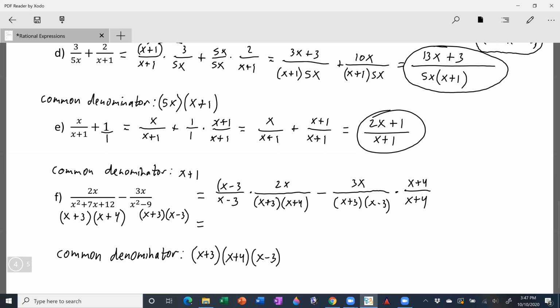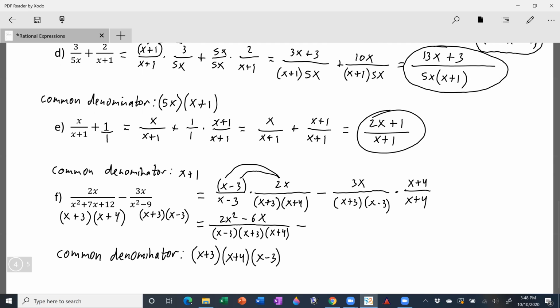So here, let's try to do this in as few steps as possible. That is going to have to distribute into both of those. So we will get 2x squared minus 6x. And the denominator is really just all of this junk. Don't multiply it all out. Just write it all next to each other. Don't FOIL this out.